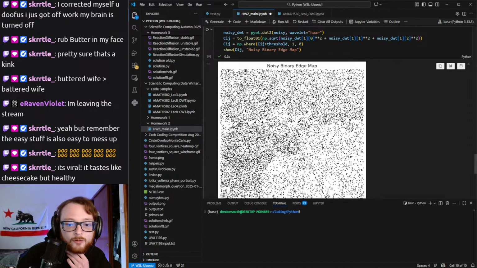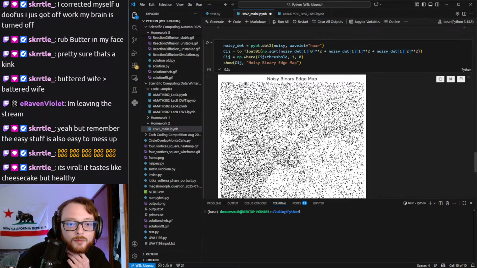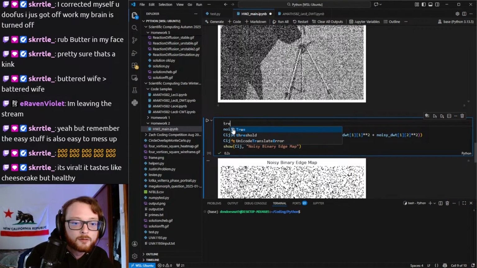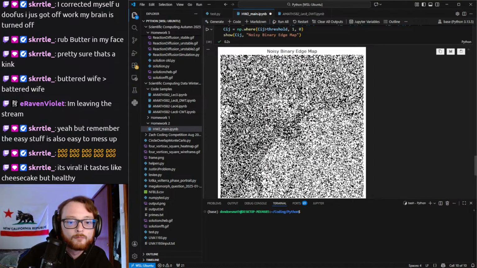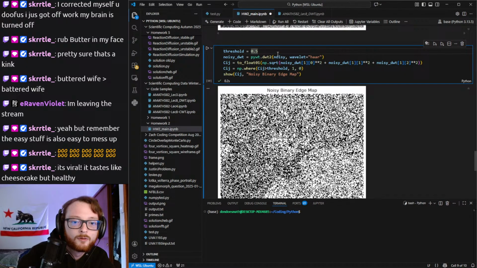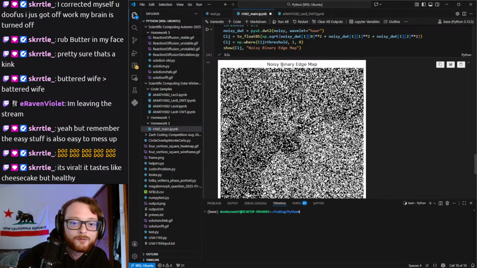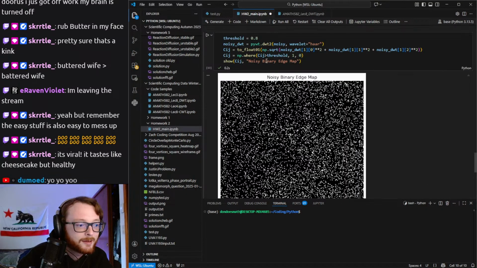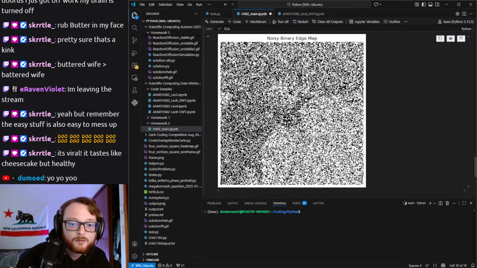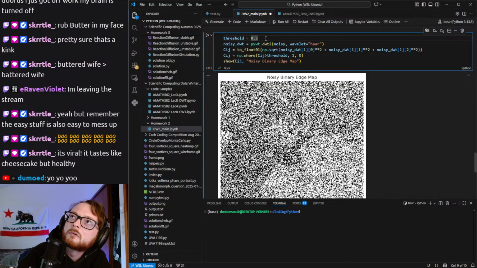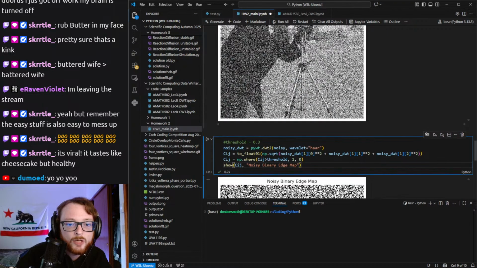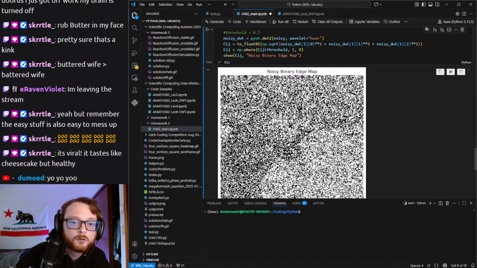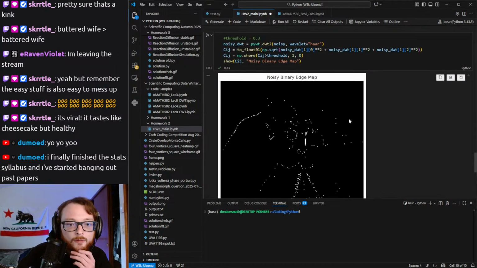So yeah, that's not ideal. If we had a higher threshold, would it have gone better? I don't even see the shape, to be honest, so probably not. Why did it get worse? What? This is doing the opposite. Wait. I don't know what I'm doing. Okay, wait, no, this does make sense. Maybe. Let's try it with less noise. That's not too bad.